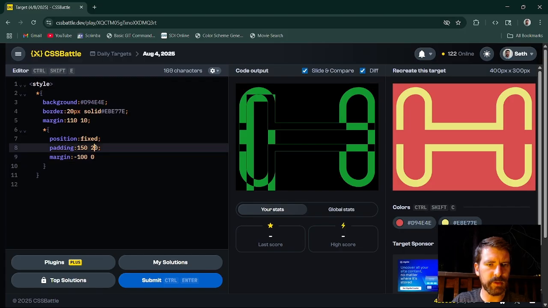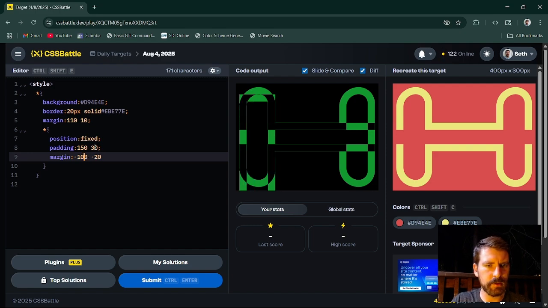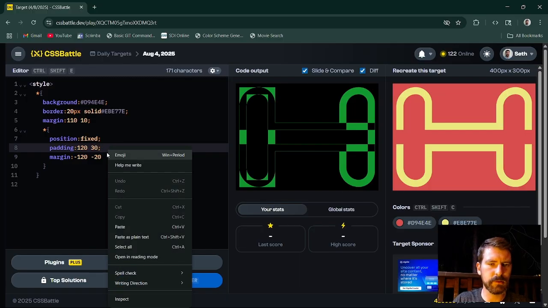Get a little bit more width on it. 30, that's right. And 10, 20. Okay. There we go. And let's drop our... No, that's about... Is that right? That's right. That's right. Okay, let's get our border radius.